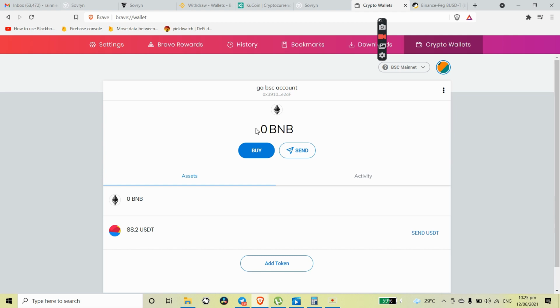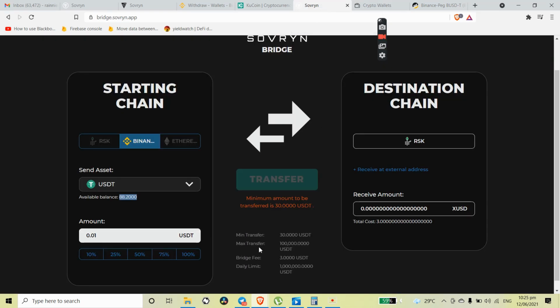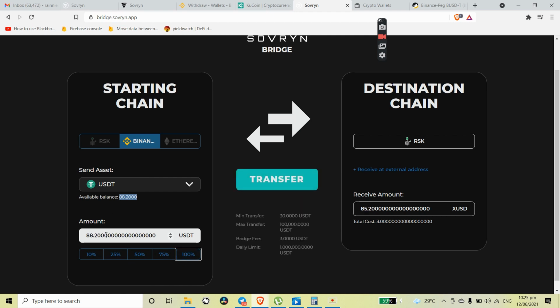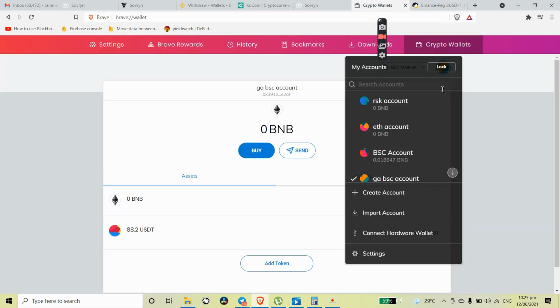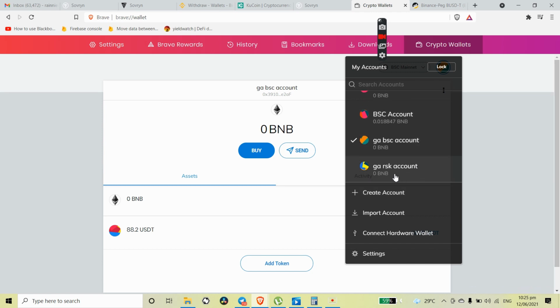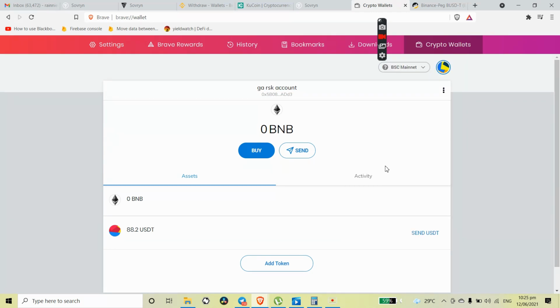Now, a while ago, I was telling you about transferring with 0 BNB. Now we will be trying to do that with 0 BNB. We get the max 100% to transfer to RSK. Our RSK address is this one, Games of Wood RSK account.